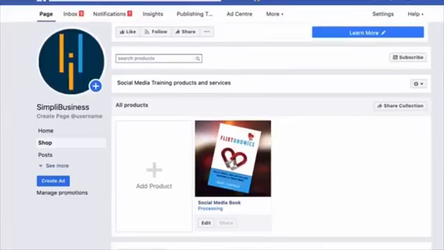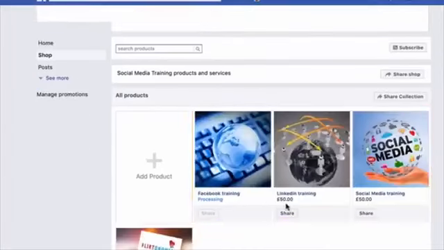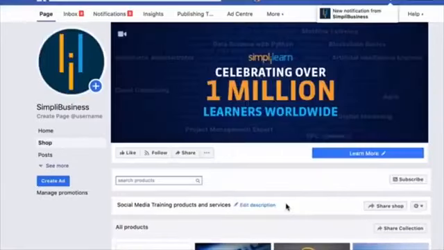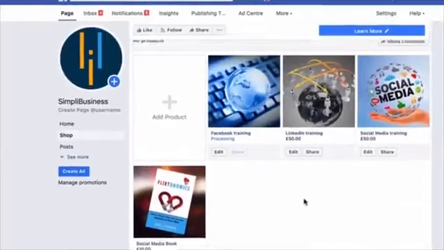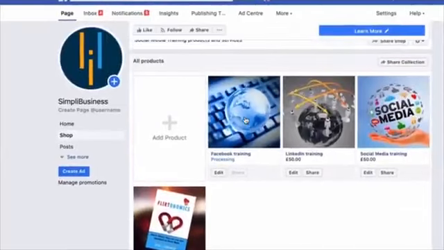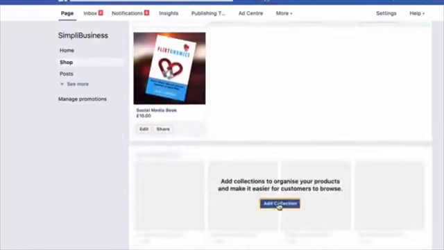If I now do a refresh of the page, you will see that all the products show up. Now there is another area where you can actually put products in different collections. So for instance, if I want to do the Facebook training and the LinkedIn training in a collection, I can then click here, add collection.